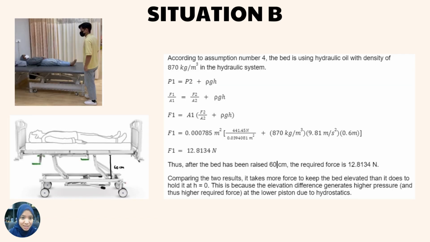For the calculation, we can use this equation, P1 equals P2 plus rho g h, and we have to assume the hydraulic oil inside the bed has a density of 870 kg per cubic meter. By solving the equation and putting the units into meters, we can see that the force we require to get the bed to 60 centimeters is 12.8134 Newton.